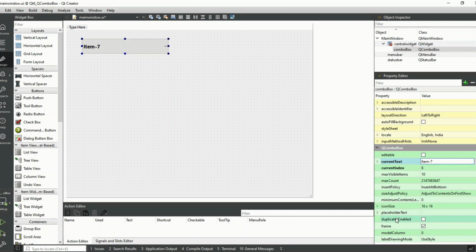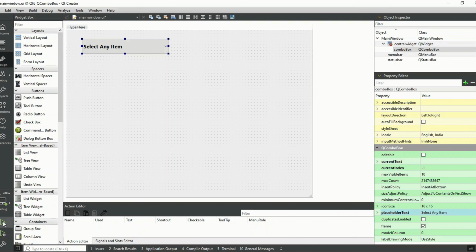There is one more property, the placeholder text. Let me remove this text, or you can set -1 as the default, which means no selection, and set the placeholder text value, for example, select any item. This is not an item of our combo box, it is just a placeholder text. This is the default value you can apply in our combo box control. This is not a part of our combo box items. This is just a placeholder text.